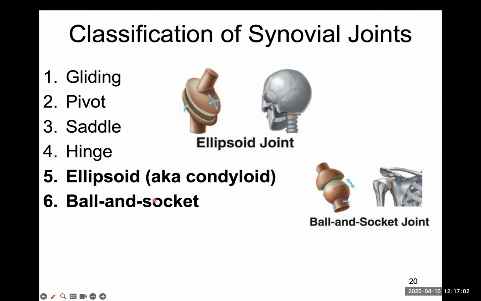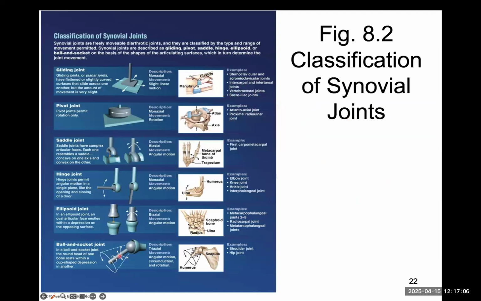It's kind of a tight fit, but this is an example here, and this is the same example being shown here. So this is the classification of synovial joints. Again, don't confuse these with the other types. These 6 subcategories are only for the synovial joint, which is a structural category here.